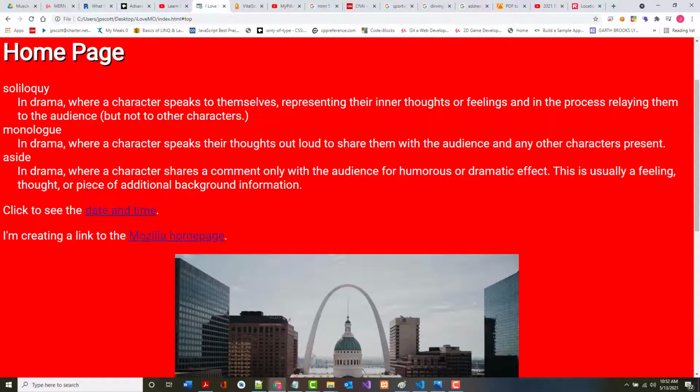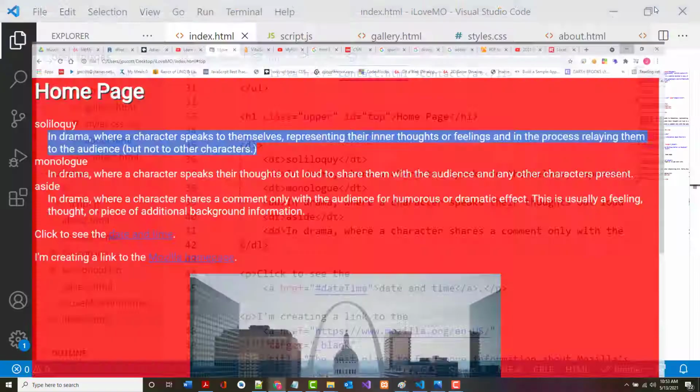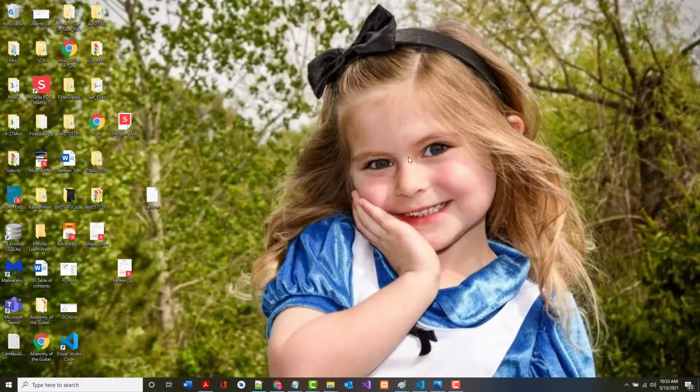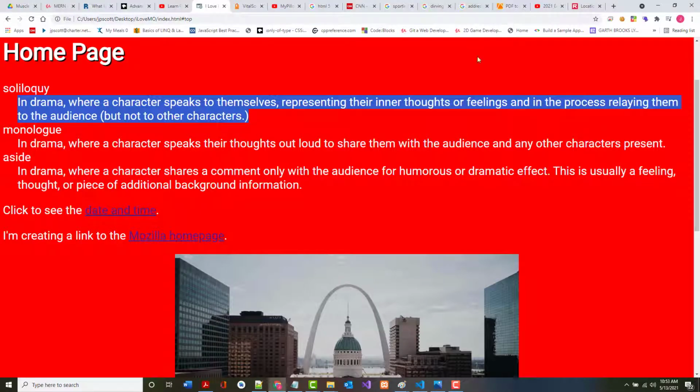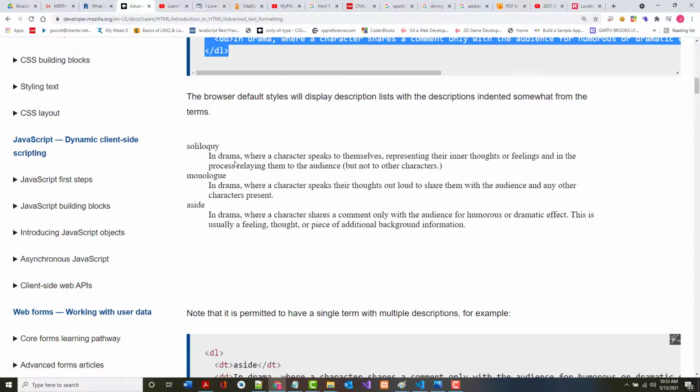And there it is. Oftentimes, about the only time I see this kind of thing used is if you're writing like a glossary, where this would be the term and this would be the definition. I very rarely, if ever, use DLs, etc. I'm not saying there's anything wrong with them. I just don't typically see the reason or rationale for using them.